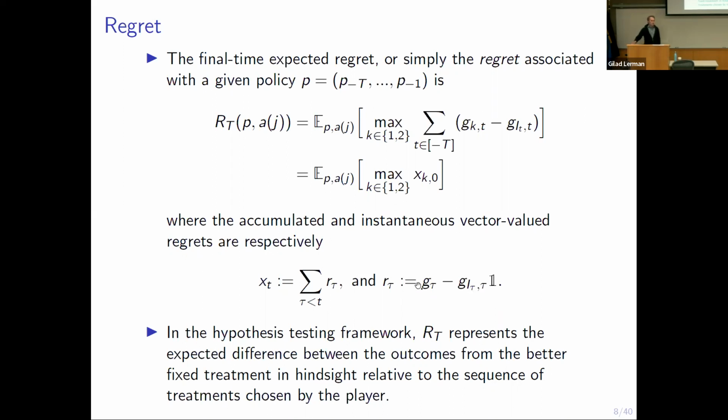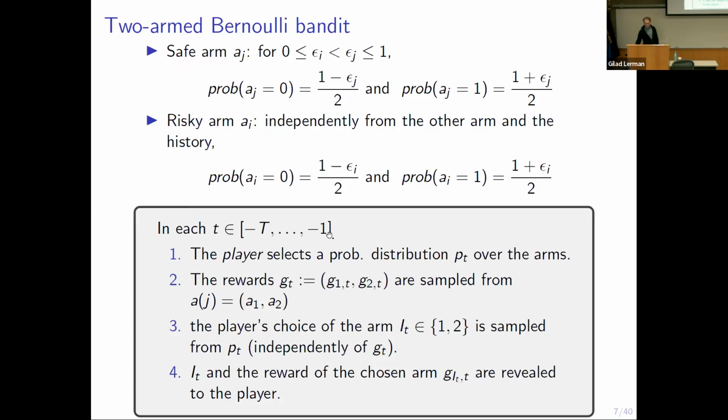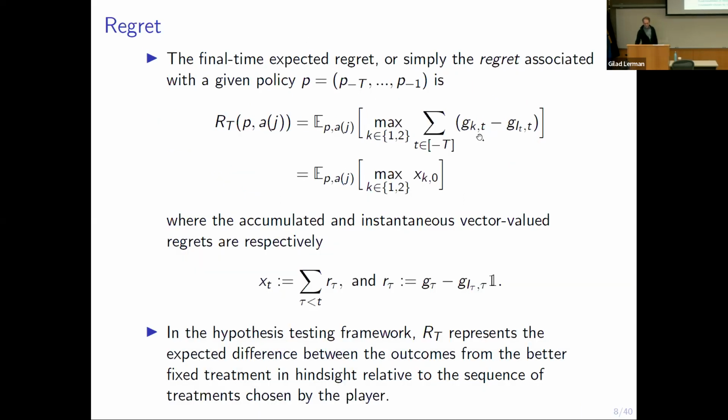So just to, yes, please. What is the T in bracket minus T? Oh, so this is just a summation over all the time periods from minus T to minus 1. So it's this summation, I just wrote it like this. Thank you, that's a good question. I should have made this clear, but it's a sum over all periods.